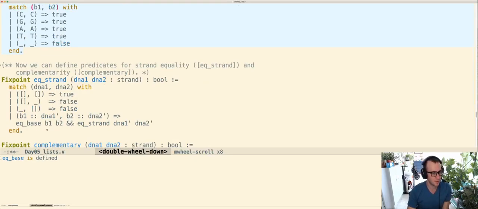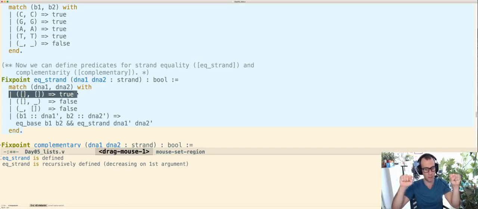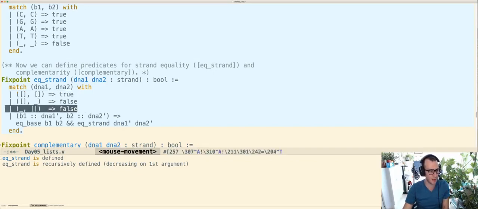Great. Here's a function EQ strand that lets us know whether or not 2 strands of DNA are equal. It's a common enough operation to want to ask questions like this. So here, how does it work? Well, if both strands of DNA are empty, you're good to go. DNA 1, DNA 2. If DNA 1 is empty, but then DNA 2 has some DNA here, there's no way they could be equal. Like, how can an empty list with no bases be equal to some number of bases? And vice versa, right? If we have some DNA here and then just an empty right here, you're hosed. They're not going to be equal. So these 2 cases both say just false.